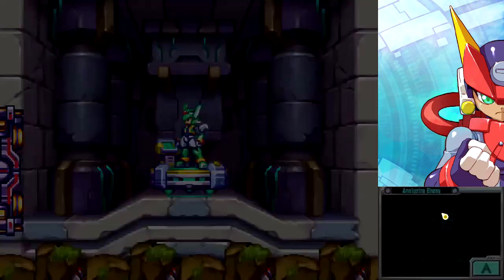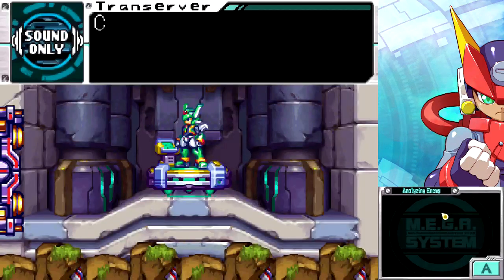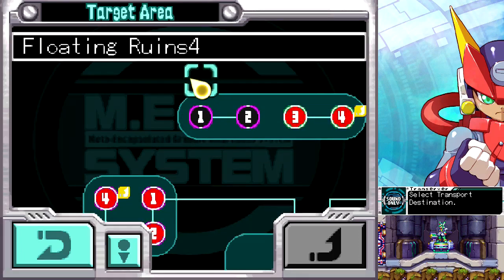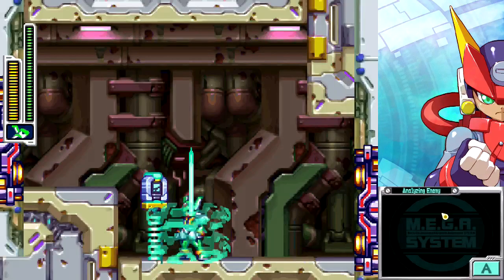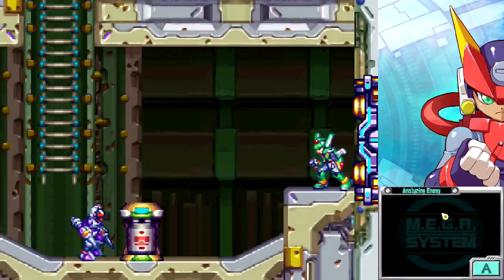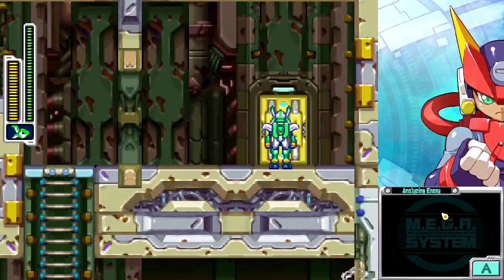Let's save our game. There you go. We don't have to come back here. Now, let's head here. Why here? Because there's actually a sub tank we need to get our hands on. And it's right in here.